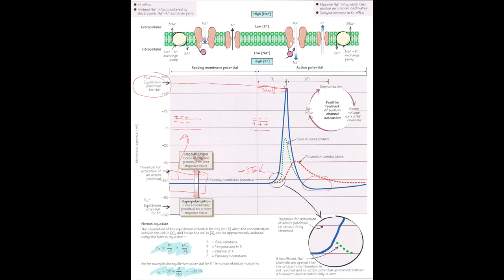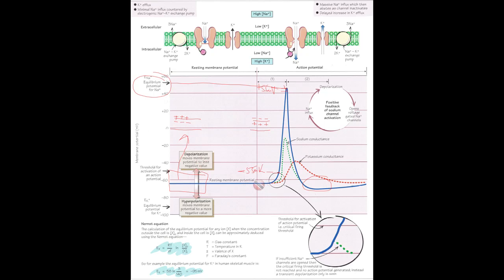And remember that depolarization is when the membrane potential goes to a less negative value. If you watch, it was initially around minus 70 and it was going up to a less negative value, which is minus 55 millivolts, which is the threshold. So once you cross minus 55 millivolts, an action potential will be produced. If it is below minus 55 millivolts, an action potential will not be produced. We call this the all or nothing situation. All right, so that's depolarization.